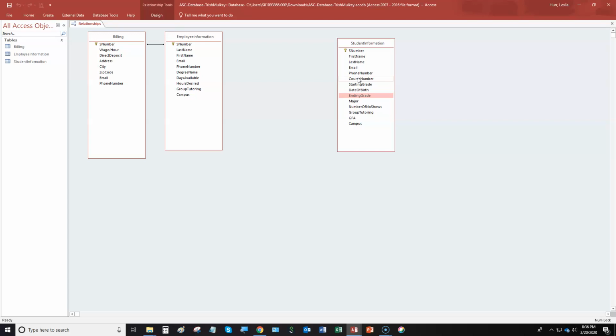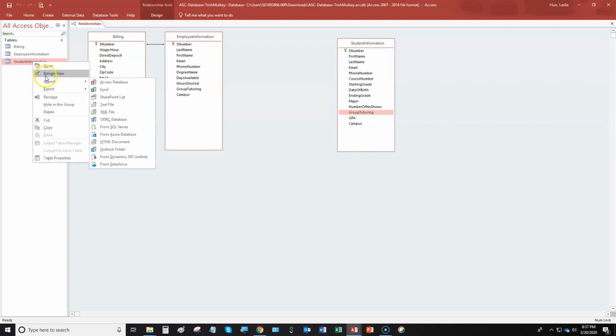So really, they belong in a separate table. And so you could have a table where you have requests, with a request ID as a primary key, and you can link it to this table with request ID. And then you could put end date, end grade, start grade, course number, all those things in the request table, because that would more categorize towards the request. And then here with group tutoring, I'm not sure. Let me see. What did you have?